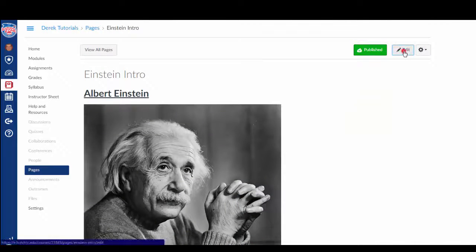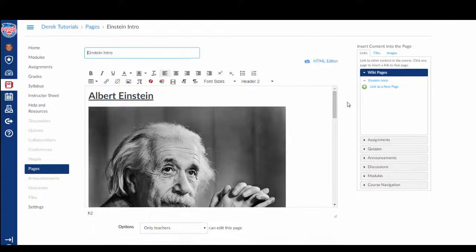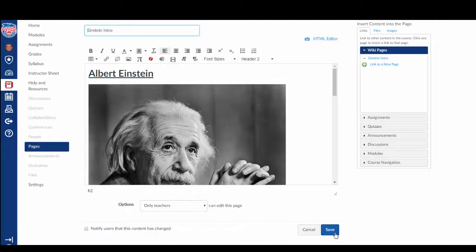So again, anywhere that you see this rich text editor toolbar, you can click this Record and Upload Media button. You can see that, of course, in content pages, but this is really great because you can also use this in your course announcements. You can use this in your inbox messaging to students. You can even use this item when grading. We love this feature because it provides such a connected experience for the students to see you actually talking and interacting with them through the video. So again, you can use this feature anytime you see the rich text editor toolbar, and it's listed under Record and Upload Media. So when you're done editing a content page, again, you'll go to the bottom right and click Save.